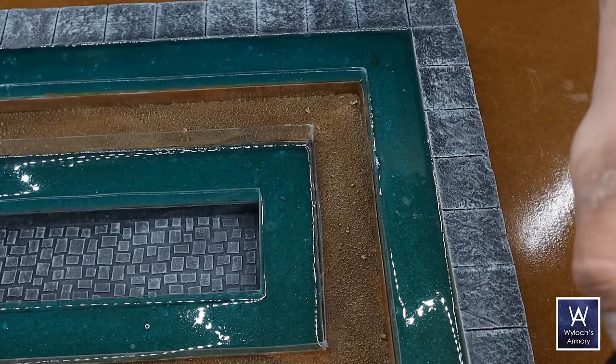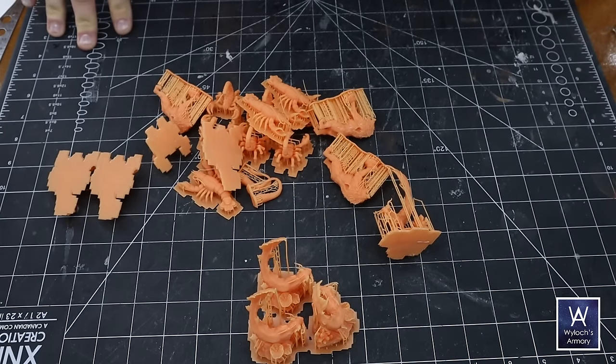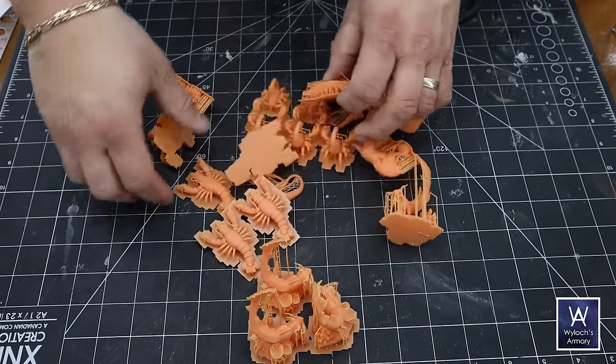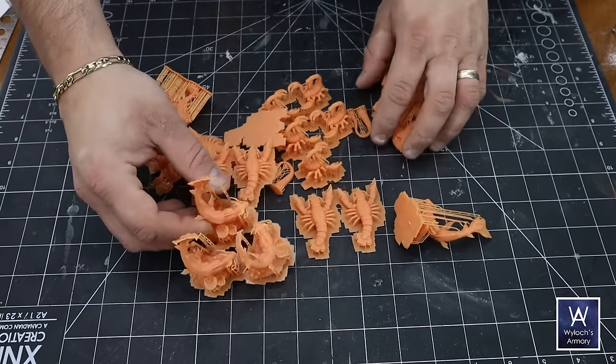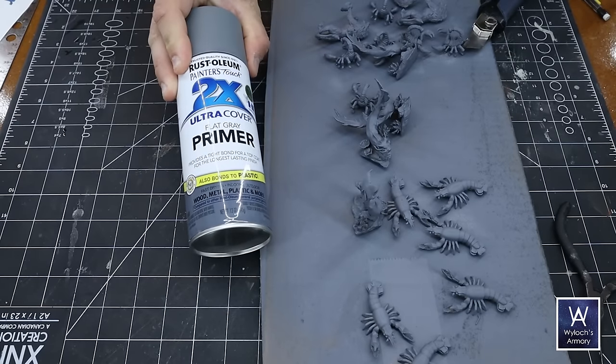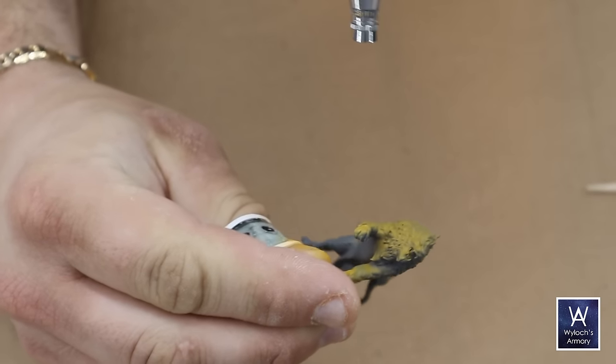With that done, let's turn our attention toward the creatures. I 3D printed all of these using my Elegoo Mars 3 and my Anycubic Photon Mono. With both of them running, I had all of these printed in 4 hours. Supports pop right off, and then we prime them with the best damn primer on the planet, Rust-Oleum 2X Flat Gray.